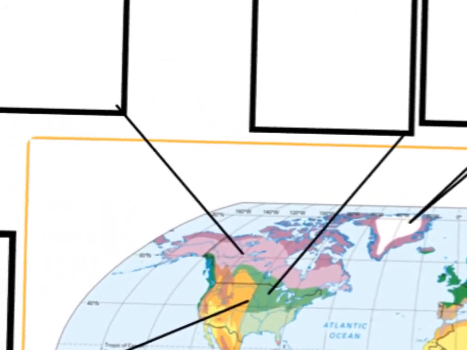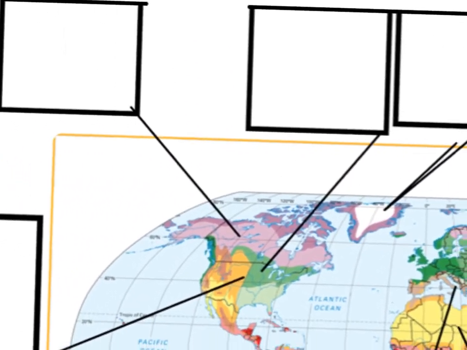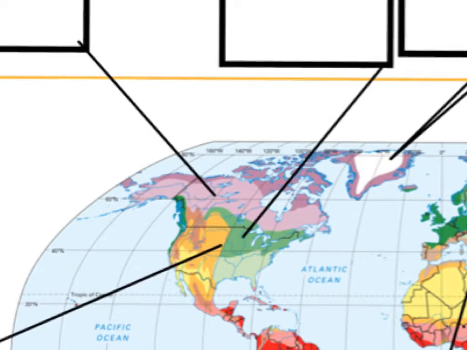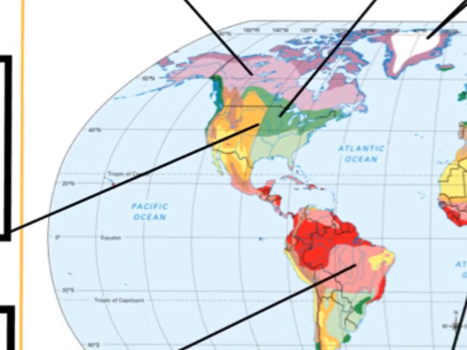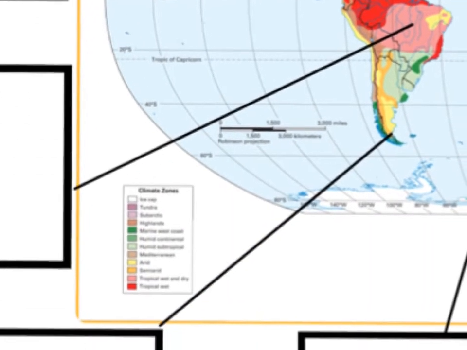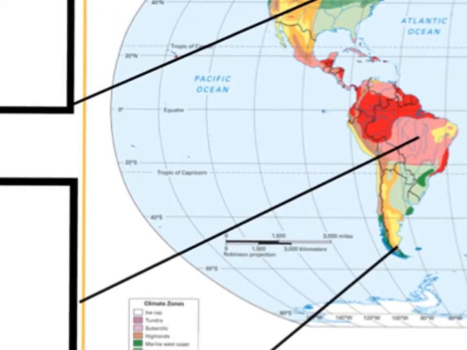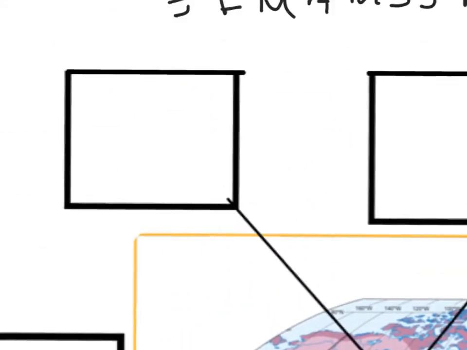I'm going to follow my box, and I'm going to see that it's into that light purple. In order for me to figure out what that light purple is, I need to take this down to my key or legend. Now, I can see that this one's a little bit hard to read, all right? But I can see over here that it says subarctic. All right, and if you're having trouble reading that, just try to make out the words as best you can, and then you can compare them to the bottom of the book at page 30 and 31. So I'm going to write in the box subarctic.